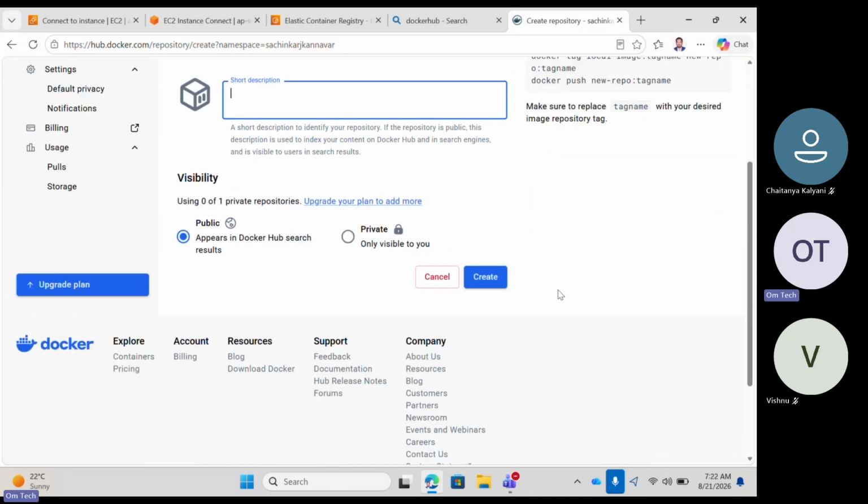Description is fine. And you have two options. One is public: if you choose public, you don't need authentication to connect with Docker Hub. If you click private, then you need to authenticate. As of now, I'm choosing public and I will create one registry.